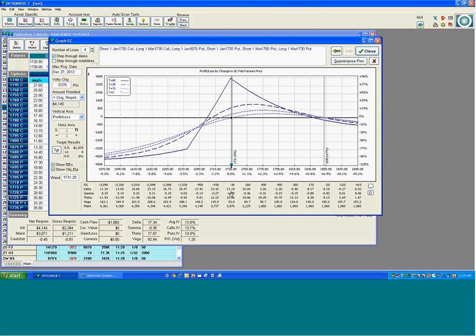But remember, delta is a percentage number that tells you to what degree you are operating in movement in the futures market. A 17 delta long position is going to be great if the market goes up in your favor, but you're not going to be happy if you get in with 17 long deltas and the market starts to drop. Then you're going to have a greater dollar loss immediately as compared to a smaller delta position. These positions are flexible and they give you the ability to acquire whatever delta you wish. And of course, the larger the delta, the more risk you're taking.